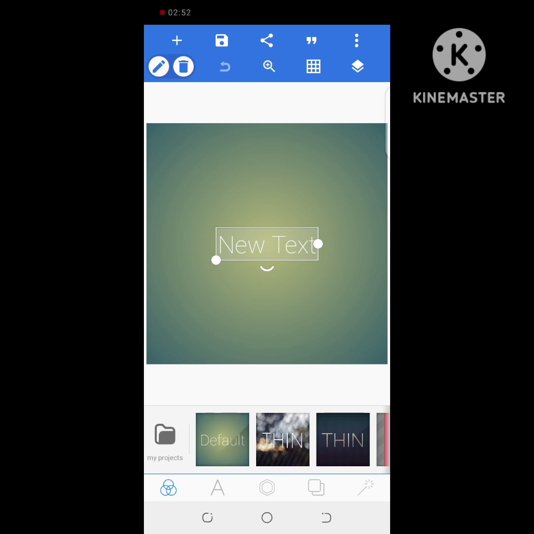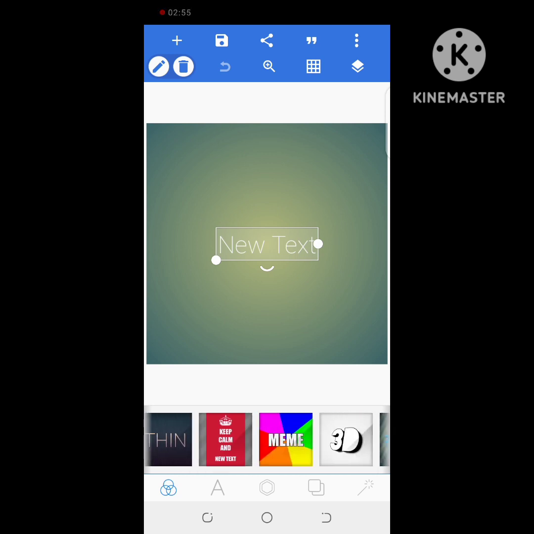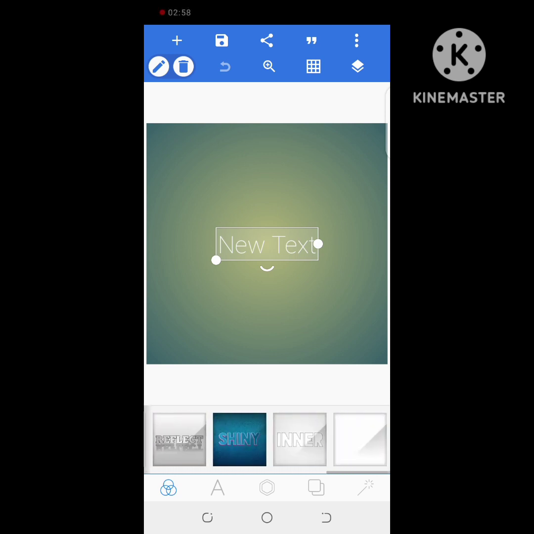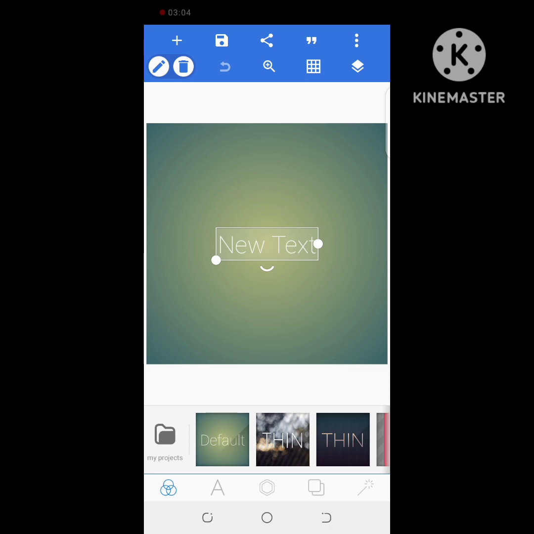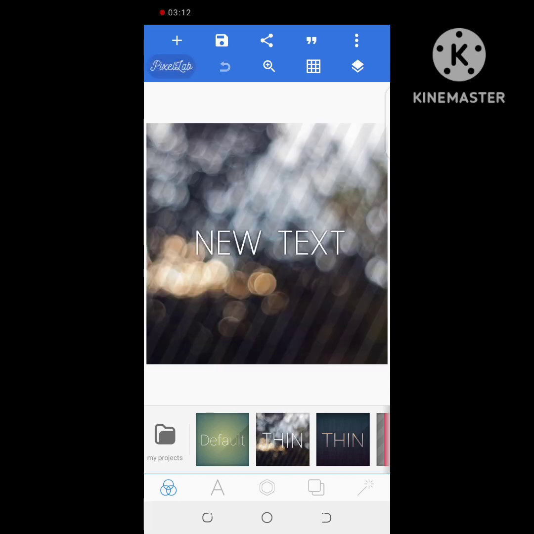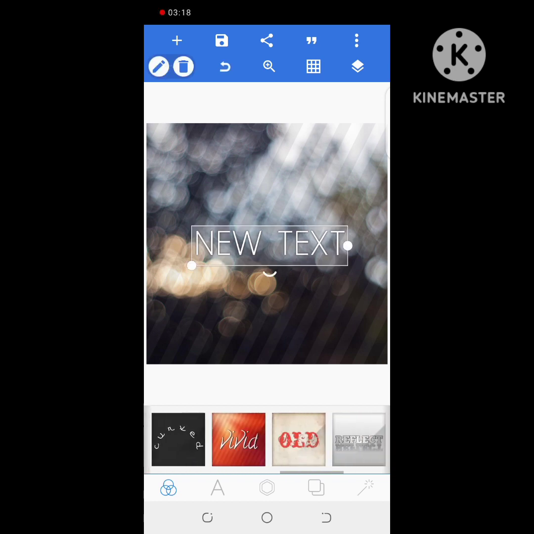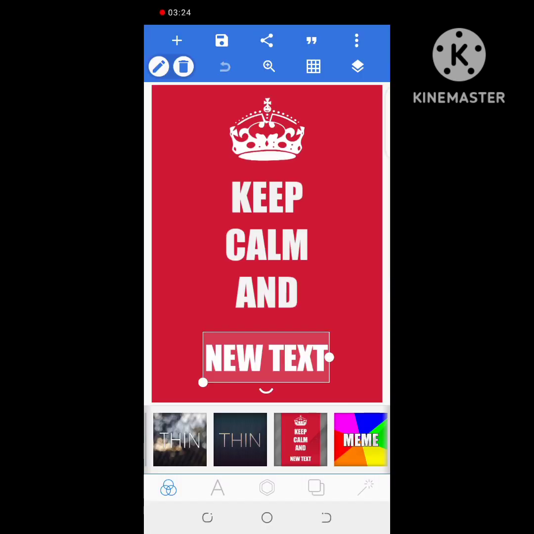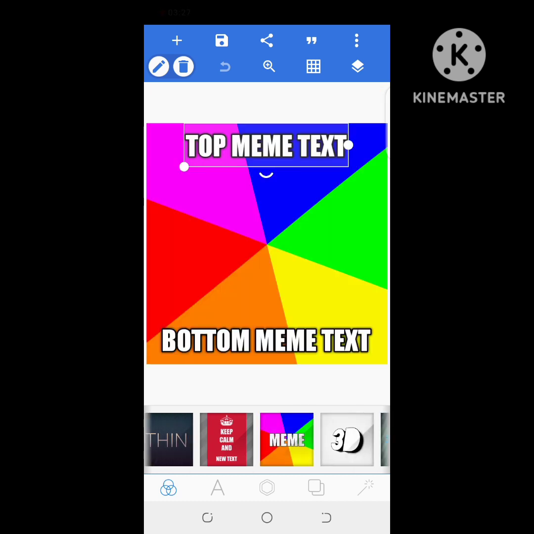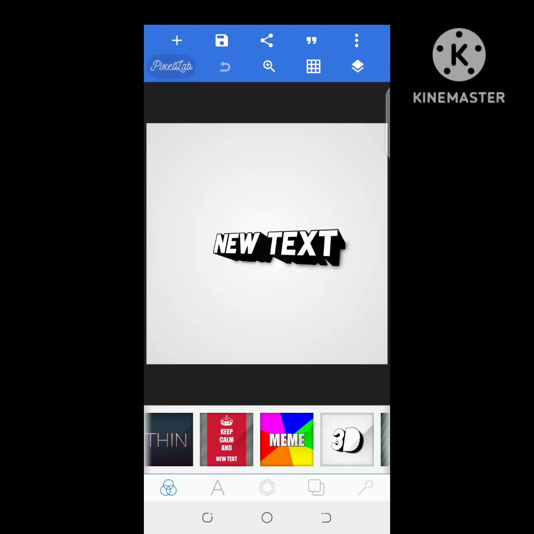Then after that, we have this default. All these are the backgrounds you can make use of. You have this default. If you just want to start your typing, you can just start it with this background. If you are interested in this one, you can make use of the background. What you just need is to tap the text and start your design. There are different types. You can make use of these. Do you get it? And foremost, this background, 3D text.